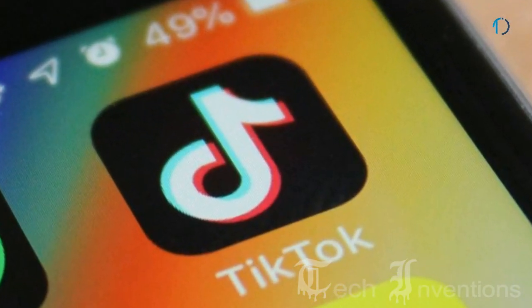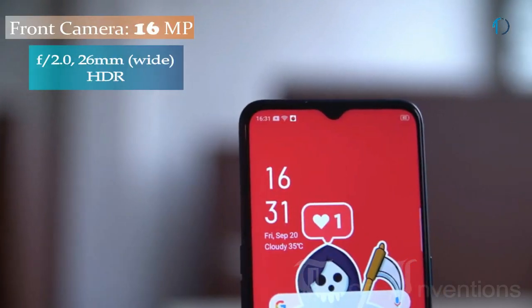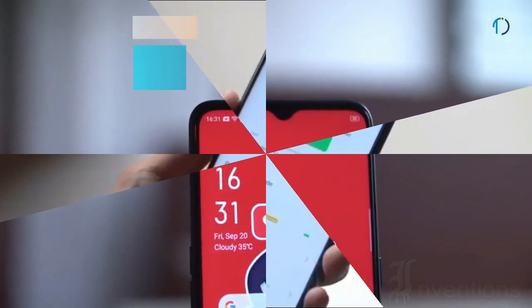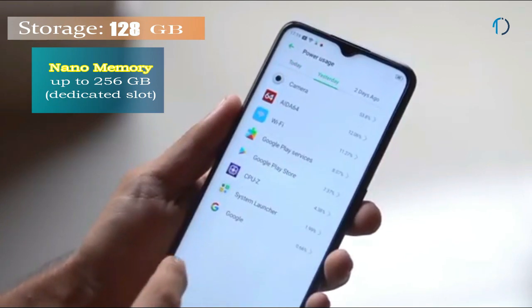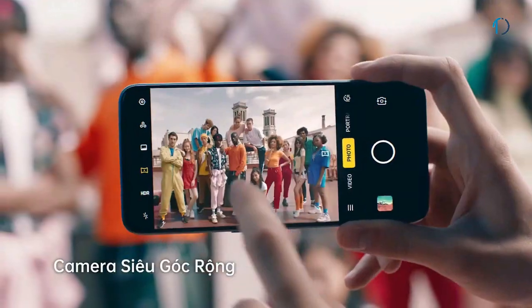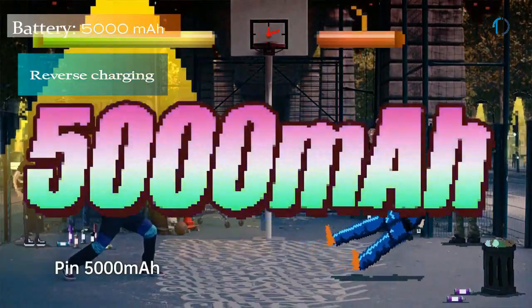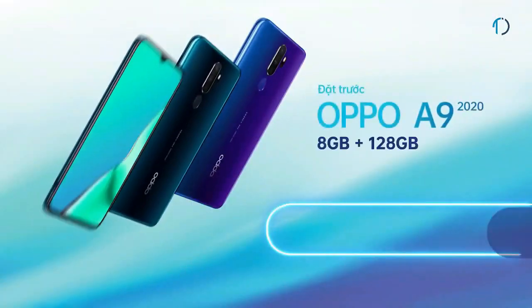This feature allows a wholesome photography and video shooting experience for social media users. On the front, this smartphone has a 26mm wide 16MP fixed focus camera with f/2.0 aperture. It runs ColorOS 6.1 based on Android 9.0 Pie and is packed with 128 GB of inbuilt storage, expandable by a microSD card up to 256 GB. Oppo A9 is powered by a 5000 mAh battery with no fast charging support, but it does support reverse charging, which is rare in this price range.